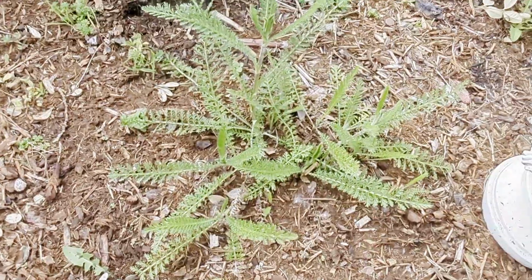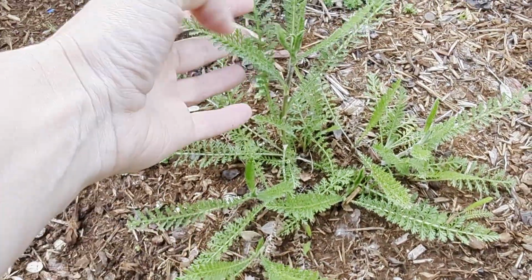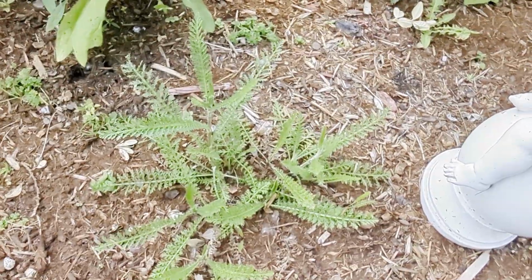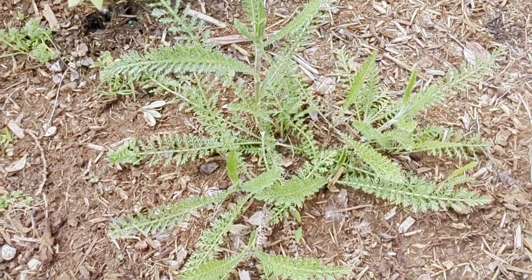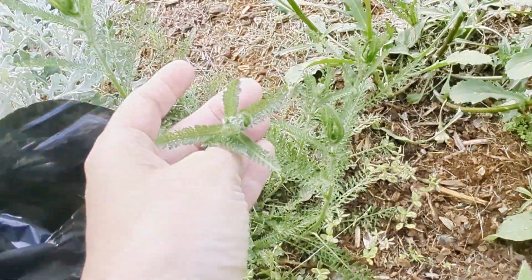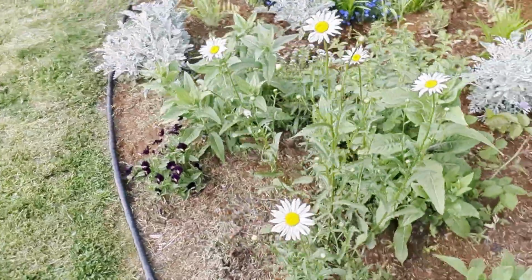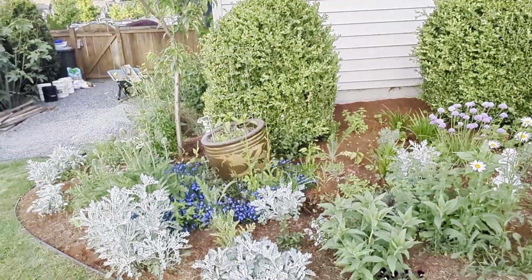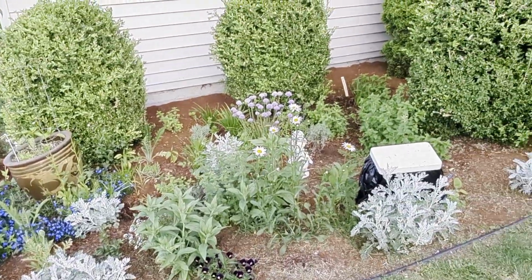And I have a bunch of these little flowery fern-like foliage in here. And I believe these are yarrow that I planted from seed. I've got a few of them in this border. Cannot wait for those to bloom. There's some more here. And these guys are about to bloom. More Shasta daisies that are blooming. It's starting to come to life, this border. I cannot wait to see it in a week or two from now.